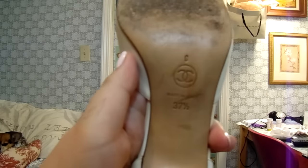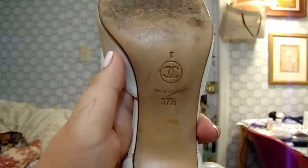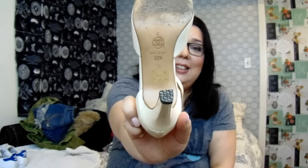It says Chanel inside and has the little double C's on the front. You can tell right away from the quality. They're vintage Chanel — I've been to Chanel stores with friends who have actual Chanel shoes and these are the real thing, made in Italy, size 37.5 — an 8 women's. My mom saw them and said they fit perfectly, but I'm going to try and sell them. Four dollars and twenty cents for a pair of vintage Chanel shoes!